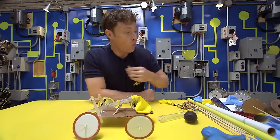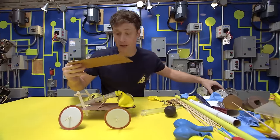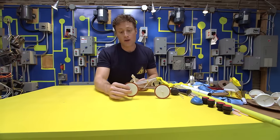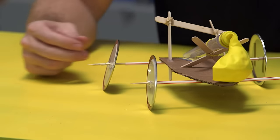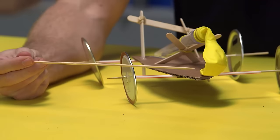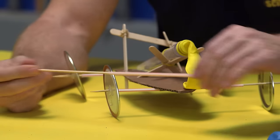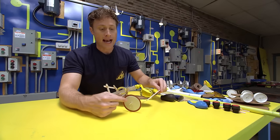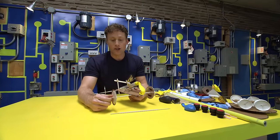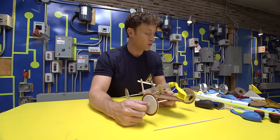The other thing you should think about when you make your balloon-powered car is how you're going to make the wheels roll. Once you've decided on the base of the car, you could use anything, even just a piece of cardboard like this. You can do your wheels in two ways. The first way is to attach the wheels to the axle. This is how I made the axle of this car. I used a shish kebab skewer, and I stuck it inside a straw, just like that. And then I attached the lids to the shish kebab skewer. So the lids and the shish kebab skewer are attached, and they rotate in the straw. That's one way to make the wheels turn.